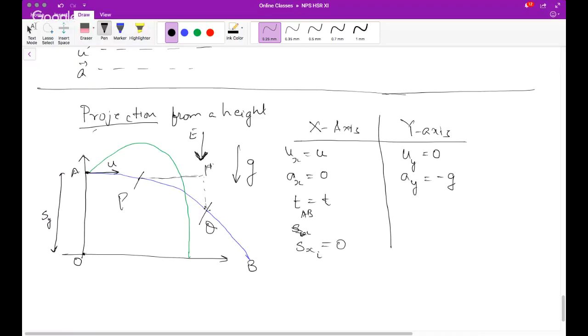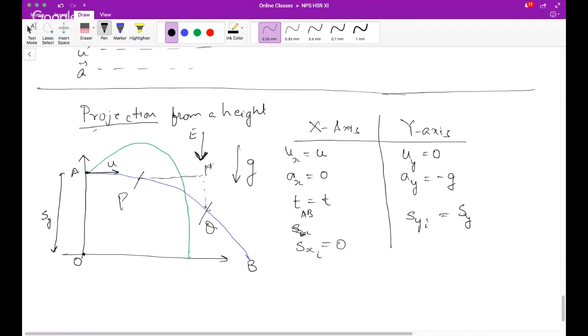There is no component of time actually. But what I'm trying to say is, the displacement in the X direction and the displacement in the Y direction, between two given points, the time taken remains the same. Okay, so you have to consider those two times, and then what else? So these are the vital information, and in this case there is an initial Y, and let's say if your origin was here, the initial Y was Sy.